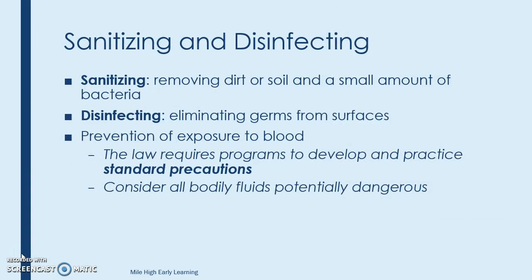The other thing that centers must have in place is a way to sanitize and disinfect, and there is a difference between the two. Sanitizing is removing dirt or soil and a small amount of bacteria, and disinfecting is eliminating germs from the surface. So you can think of sanitizing as almost the soap piece and disinfecting as like the bleach. This does fall in line with what we call standard precautions or universal precautions, and this shows programs what to do if you are exposed to blood or bodily fluid. And really the biggest thing is that you should consider all bodily fluids potentially dangerous.